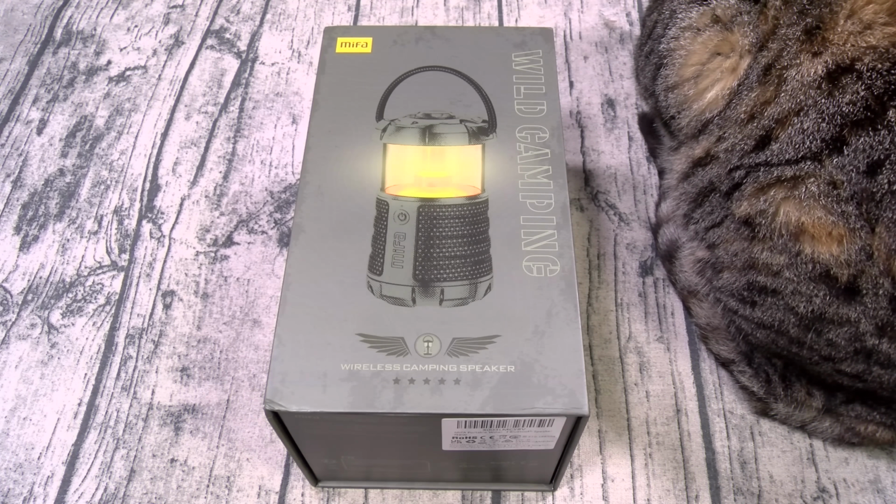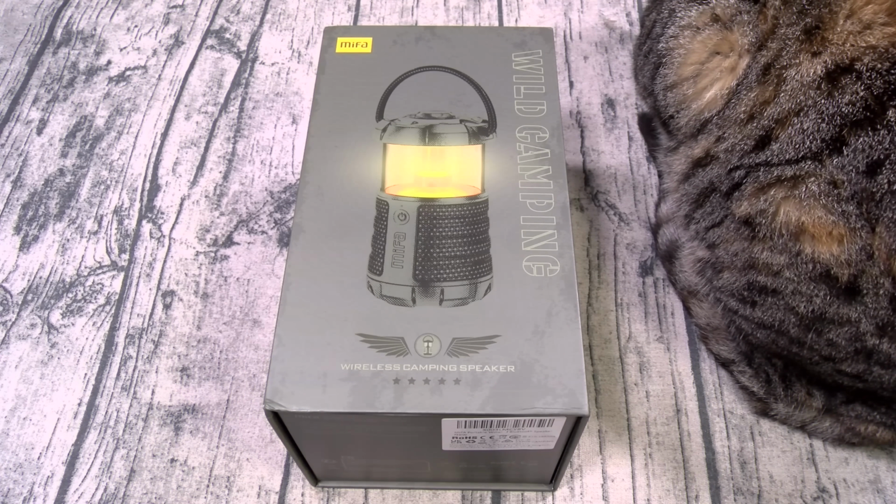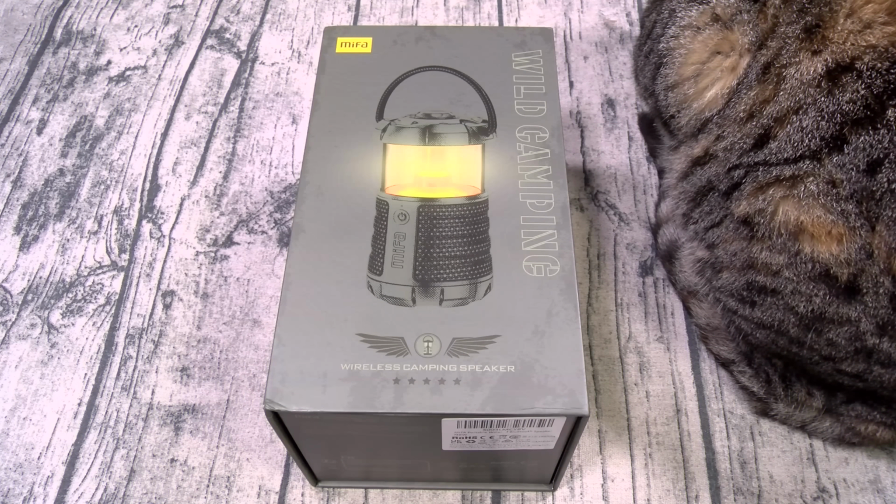So if you like me and you want to work out outside at night, or you want to be more outdoorsy, you want to go camping, tailgating, fishing, maybe you want to have some late night scumbag clandestine activities, you're going to like this one. Now, let's go through the specs real quick.